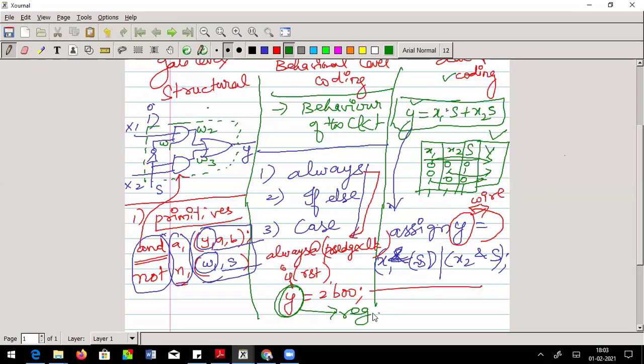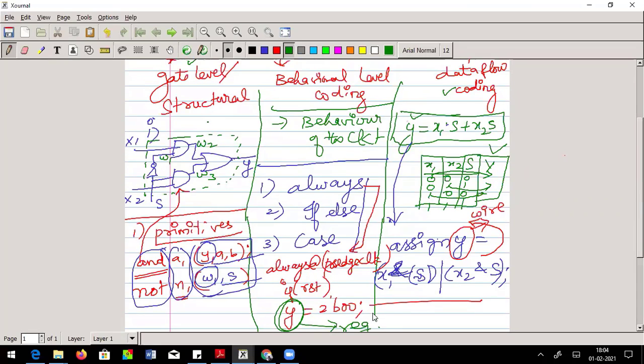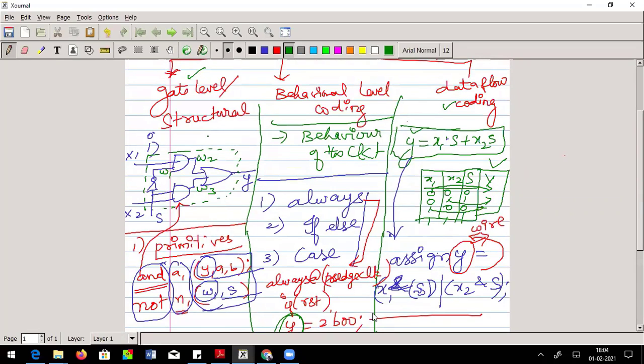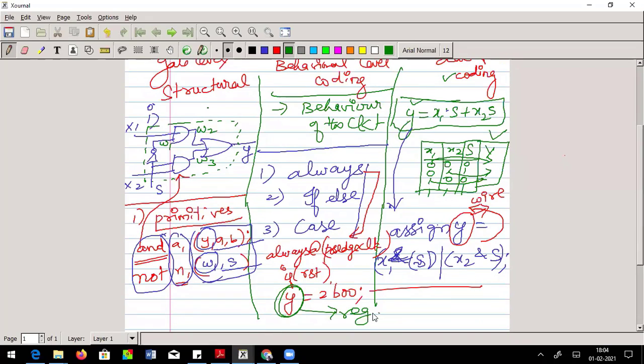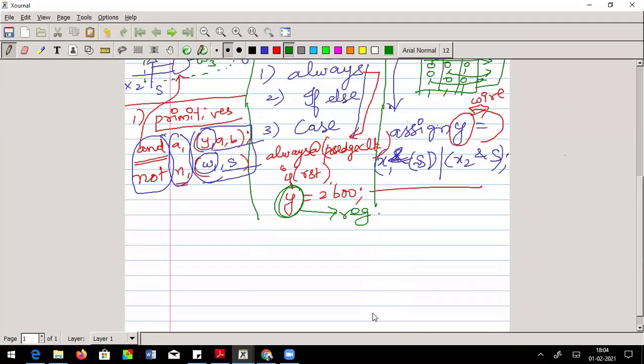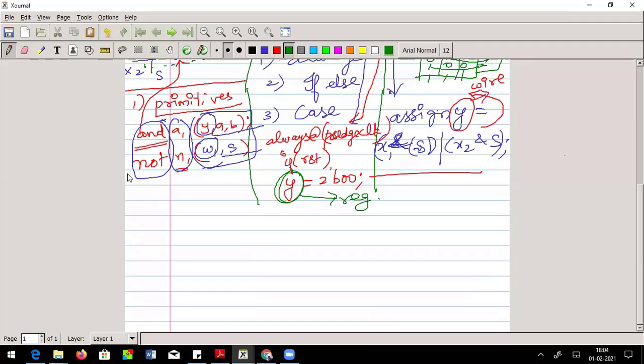This is more important. I'm just comparing and contrasting. So in the case of a data flow assignment statement, the left hand side variable should always be declared as a wire. Inside an always block, the left hand side variable should always be declared as a reg. If you fail to do this, definitely you will have a syntax error. That's all.